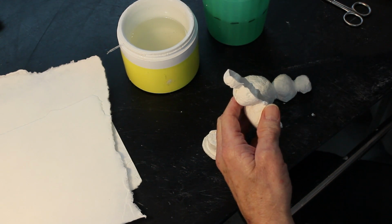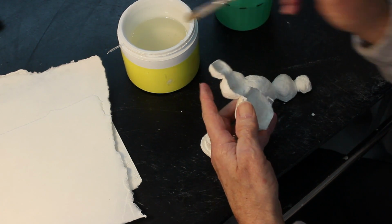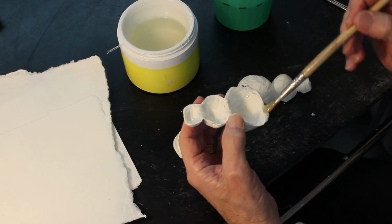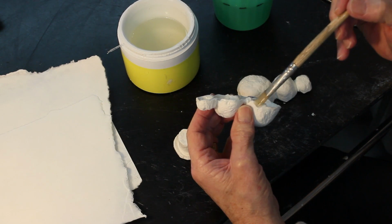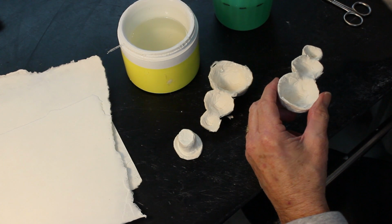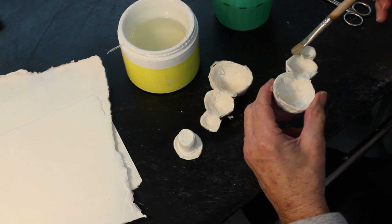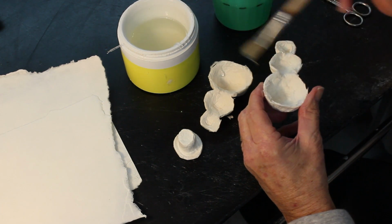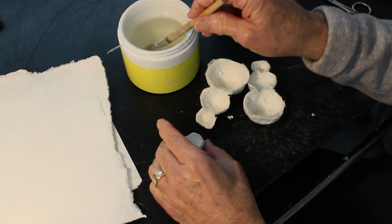Now I'm going to take a small brush in my bonding agent and go around the lip of one of these casts. I'm working on the front of him right now. It doesn't matter which one you start with. Just get it all around the lip. Just the lip. We'll do it with the front and the back. We'll worry about the hat later. We want to assemble these two pieces to be one complete snowman, just like when you rolled it.